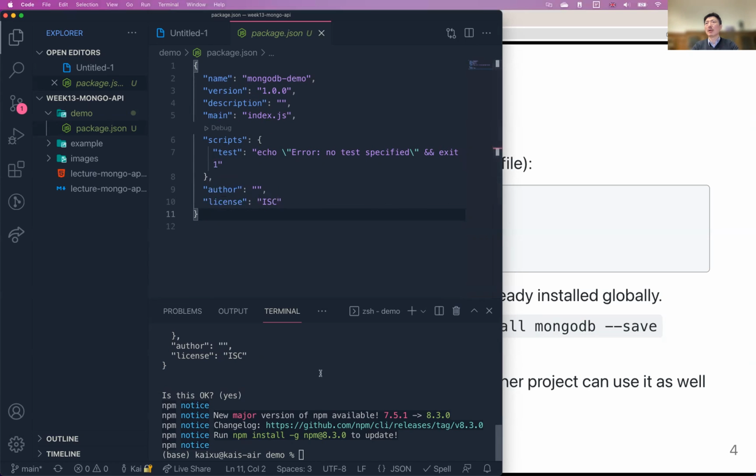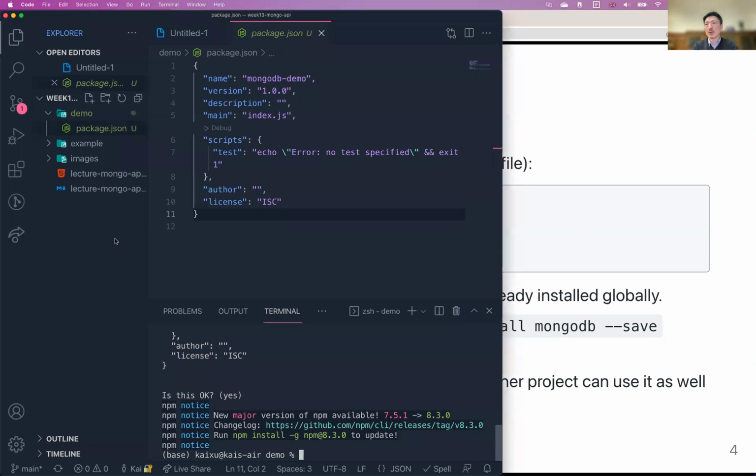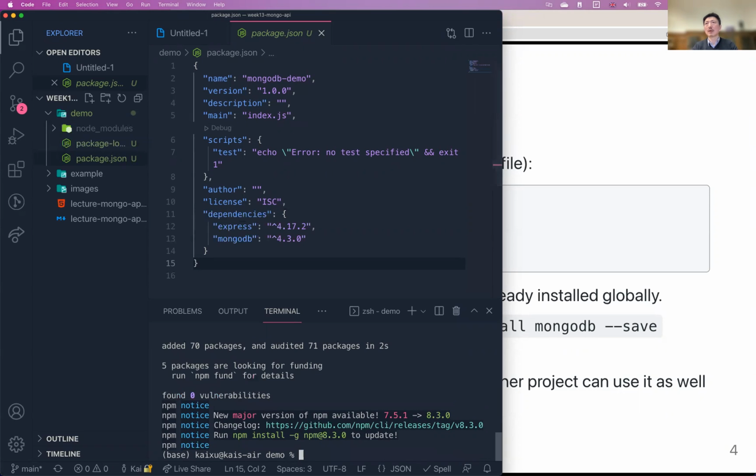And then we need a couple of minimum packages. We need Express and MongoDB. These are the two we need. So we have to run npm install express mongodb. I think you can just list all the packages you want to install. And then you can see now it's installed.